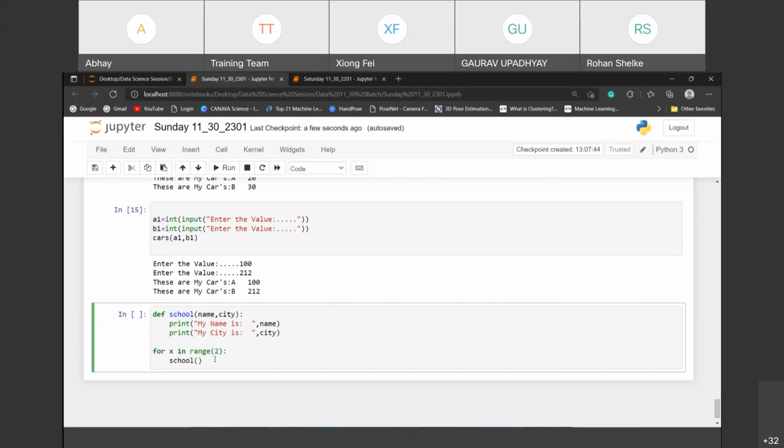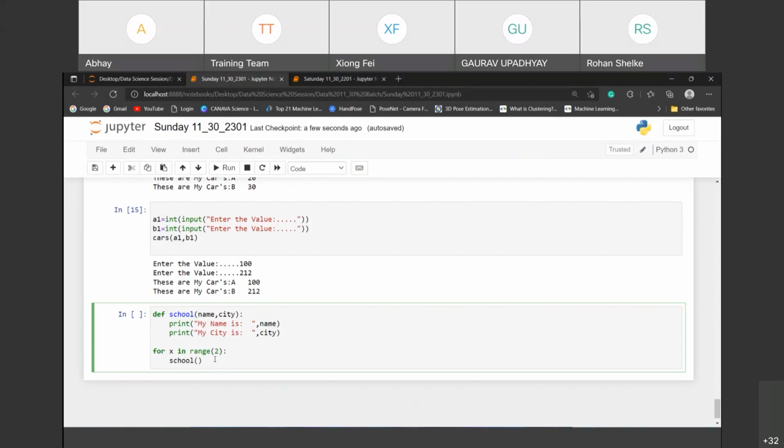Can you tell me how many times the school function will hit? Exactly, two times it will hit.